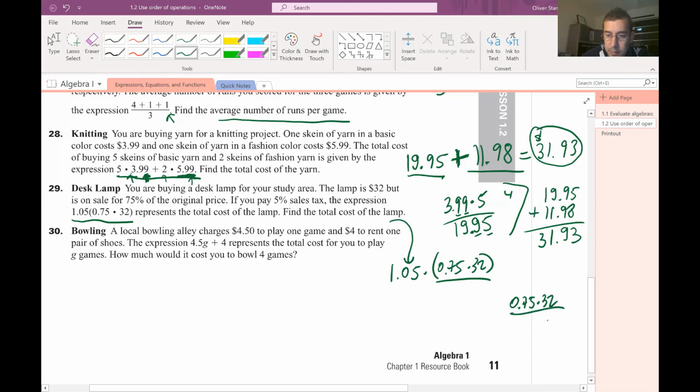Two times 5 is 10, 0 and 1. 2 times 7 is 14 and 1, 15. 3 times 5 is 15, 5 and 1. 3 times 7, 21, 22. And then we just add these up, 0, 0, 1, 3, 4, 2, 1, 2. So this is 24, okay? So this is 24, and then 1.05 times 24, which is, let's do it on the side.